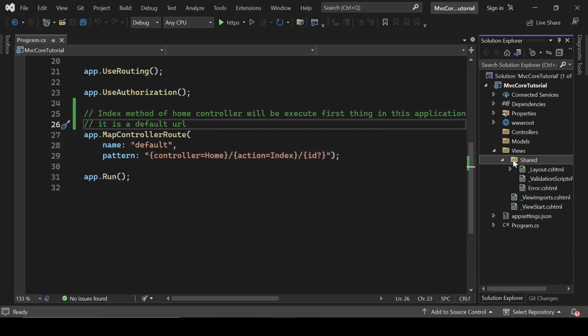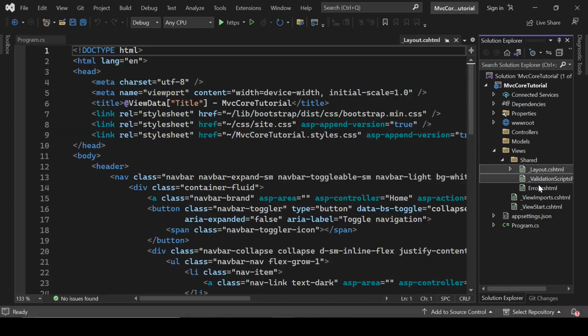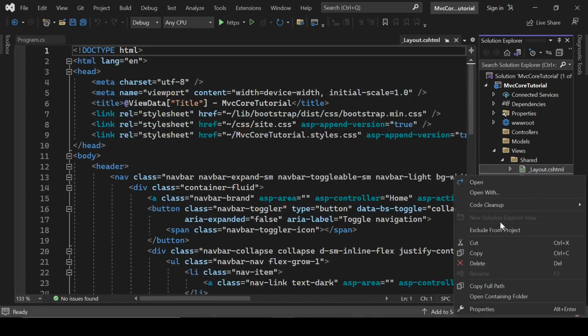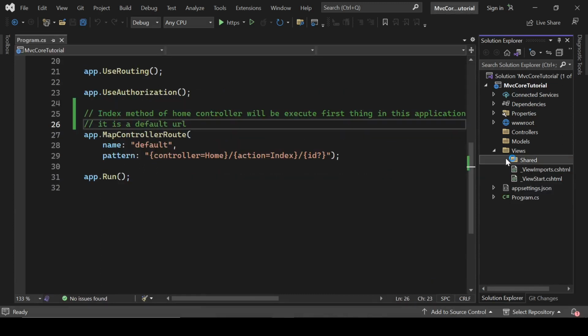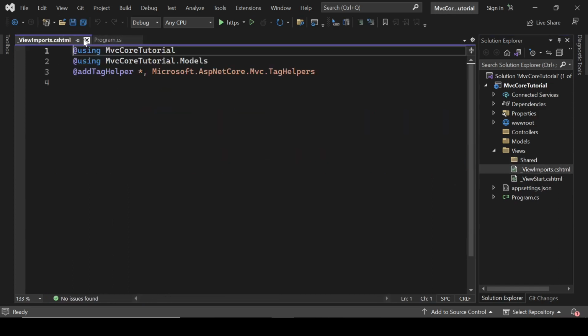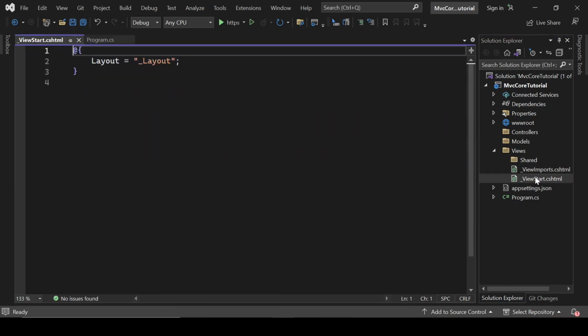Inside this shared folder I'm gonna delete this and this. We will not delete this _ViewImports.cshtml page, otherwise it will give an error. We need this page, and inside this file we are going to comment this.